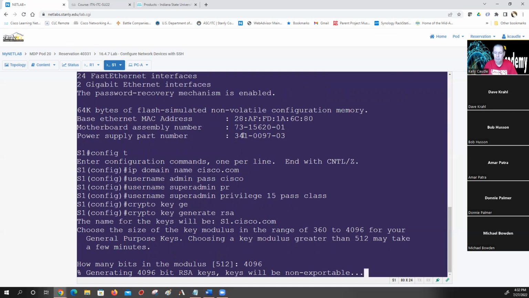I may have messed up. It may take 10 minutes for this thing to generate 4096 keys. Shouldn't take that long though, but we'll see. You'll notice it takes longer. Like I said, I did this one time on a PIX firewall, a little 506 firewall, and I did 4096 in a production environment, and locked the firewall up and it quit passing traffic until it actually generated the key. So I don't suggest doing this during production time.